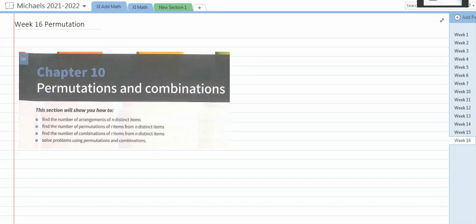In today's session, we are going to start a new topic, and the name of this topic is permutation and combination, in which we are going to discuss different arrangements. In one case the order is important, and these types of cases are called permutation. In the other case there is no importance of the order, so we are going to name those cases combination.